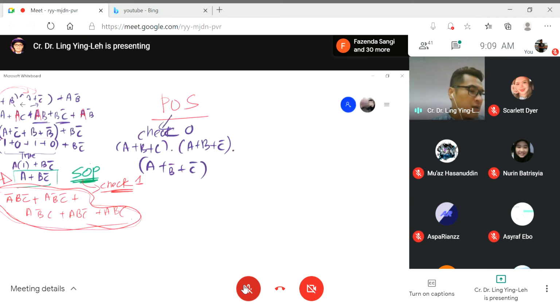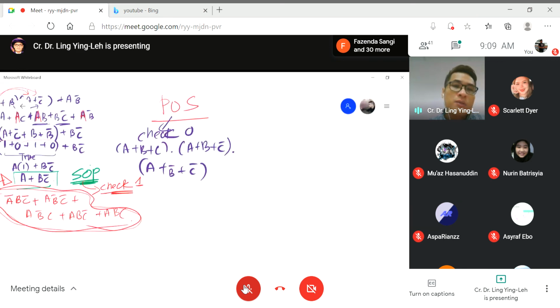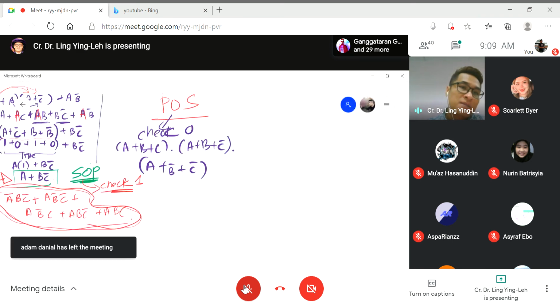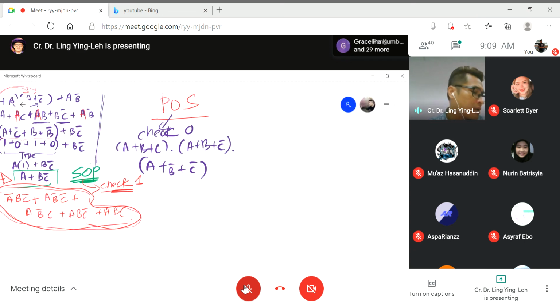Okay, so now the thing is, how are we going to simplify it? Kalau PSOP, kita boleh simplify guna cara macam ini senang. Kalau POS macam mana? Okay, POS, you kena buat one by one. Tengok macam mana kita nak buat sekarang.